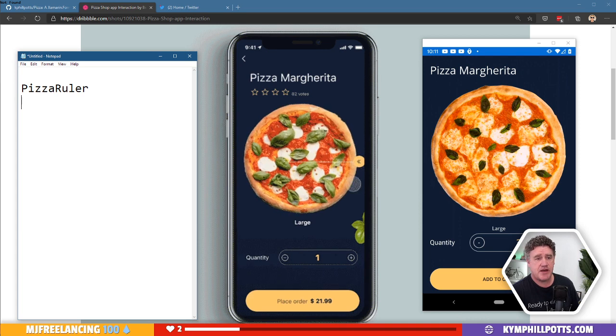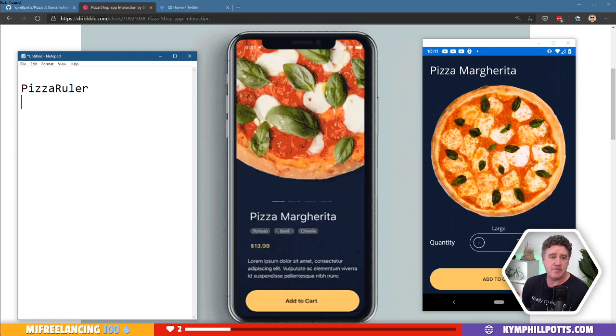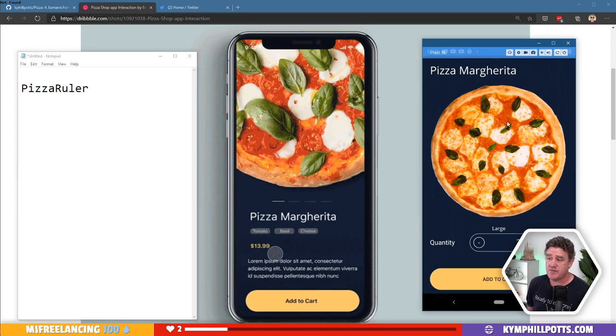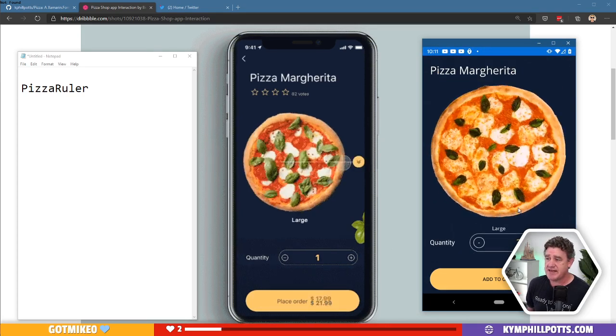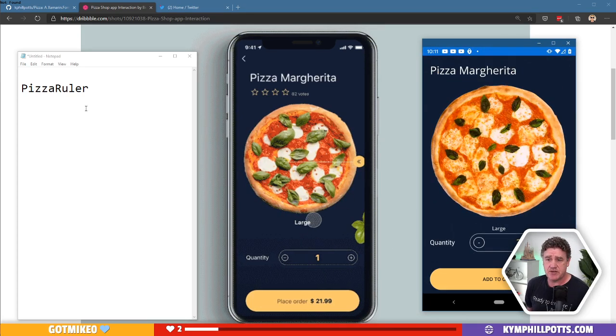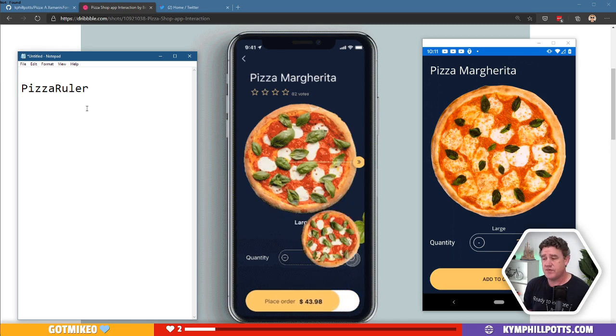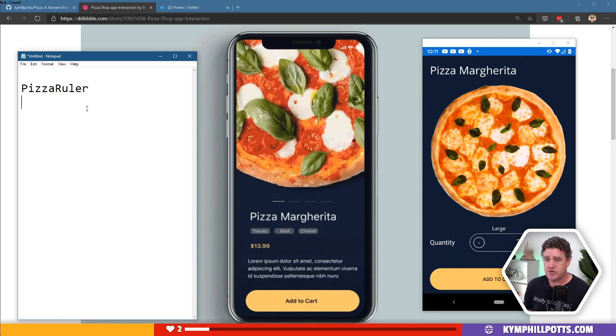In the original UI animation, the transition of pizza sizes, small, medium, large, happens on the click of the add cart button and not on the pizza. Yeah, that's right. So at the moment, we didn't have a way of doing it, so we just click on the pizza and it navigates through the states. But you're absolutely right. Let's put something in for that. What do we want?